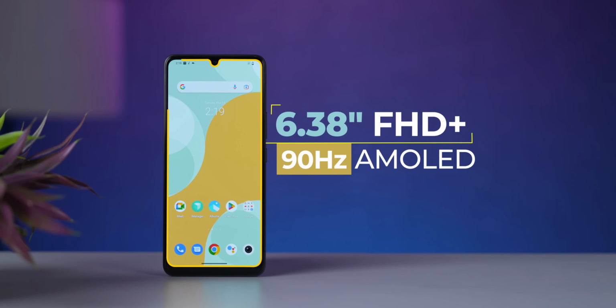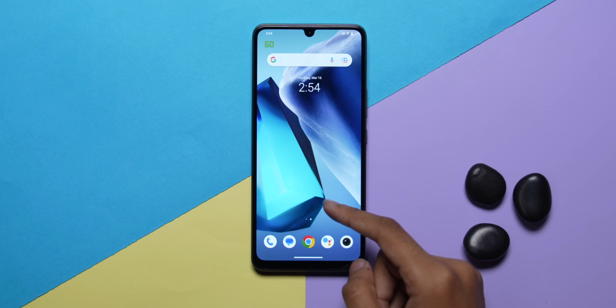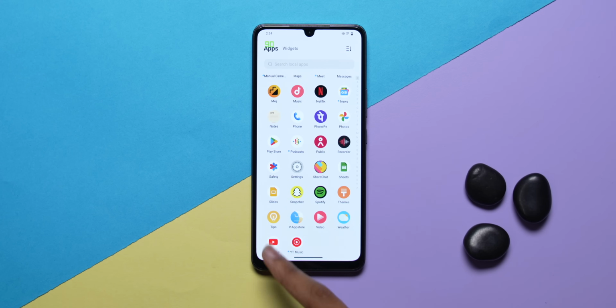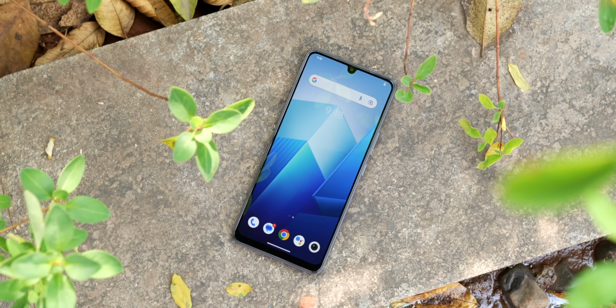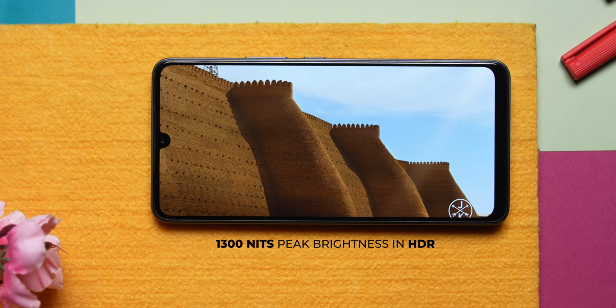So you get an AMOLED panel, yes, but it's 90Hz refresh rate and not 120Hz, which is still very good because you get variable refresh rate, so it can switch between 30, 60 and 90 depending on the content that's playing on the screen. It's also a bright panel when you take it outdoors, and it can reach a peak brightness of 1300 nits when you're playing HDR content.